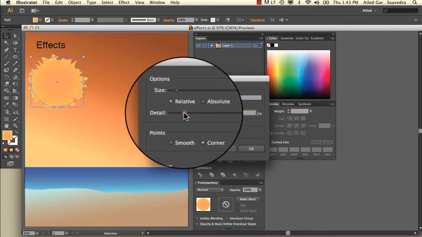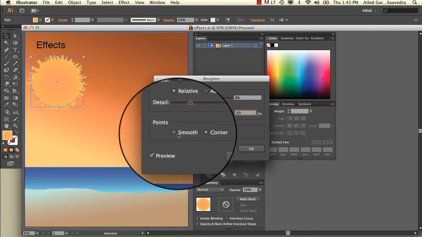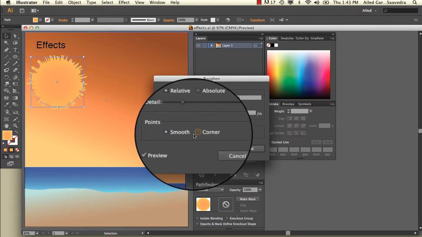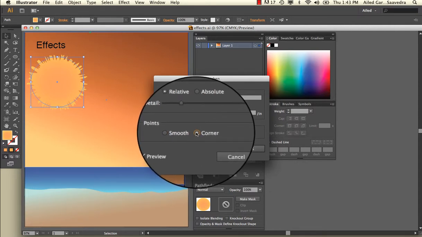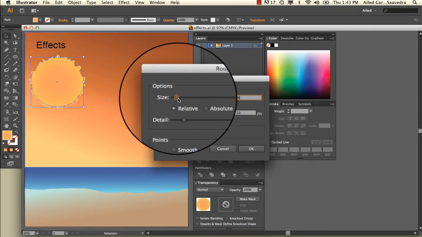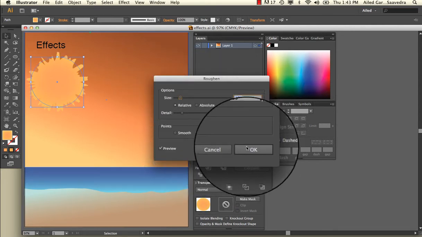And then if I do the detail, it'll increase the amount of these zigzaggies. And if I go into smooth, it'll kind of soften the edges slightly. If you go into corner, it'll make them a little bit more pokey. Okay, so I'm just going to go ahead and reduce these to something that I kind of like, and then I'm going to hit OK.